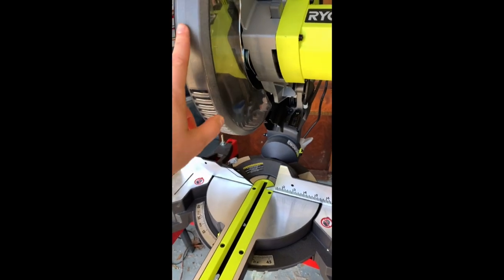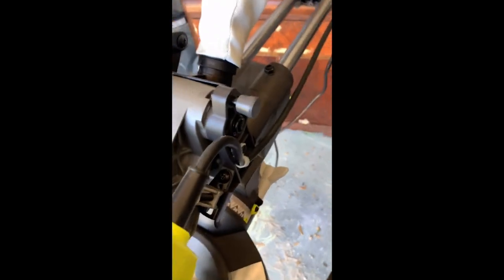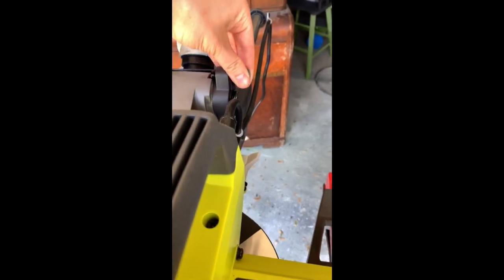So you can actually lock this down. If you were to press it all the way down, here is this little button. You just push them in. It locks it down for storage reasons. Isn't that so cool? They're coming up with great things. So to get them out, I just have to press down the saw, pull it out, and he lifts back up.